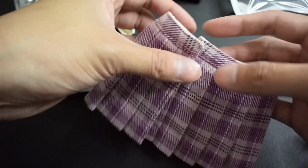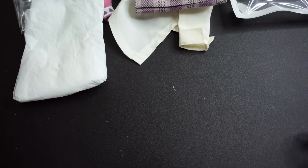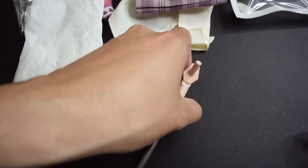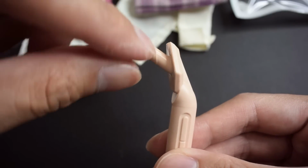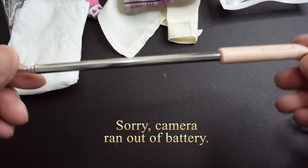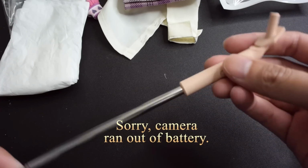We'll find out when we put the stand on, but we're going to move that off to the side as well. Now also what I wanted to show you here is the telescopic stand. It's no different than any other telescopic stand. The newer ones, which I noticed, have this little notch right here that kind of stops. I don't know where we left off, but here's the telescopic stand.